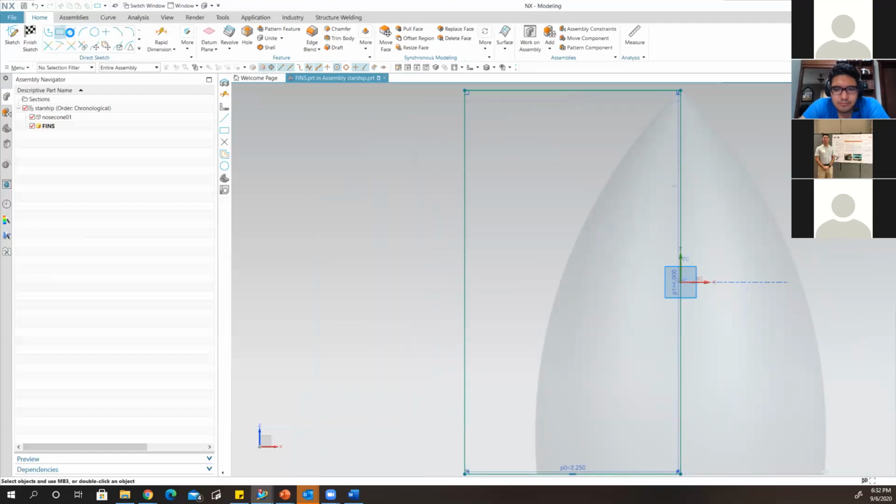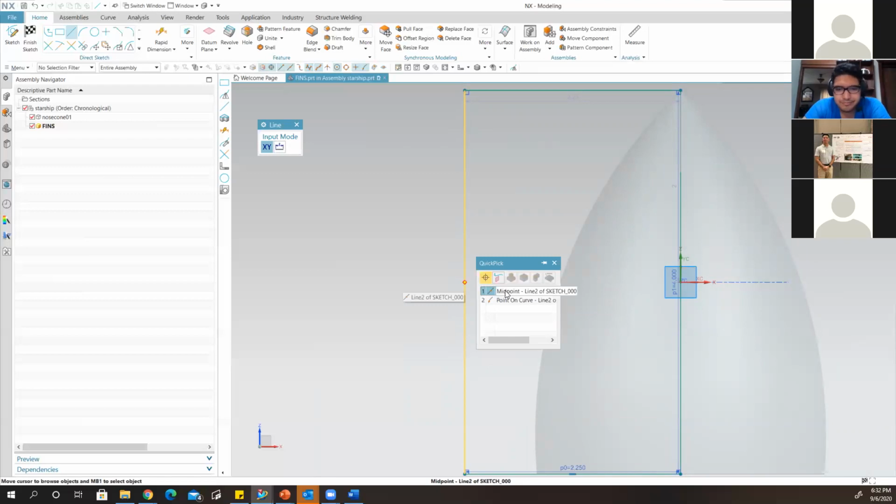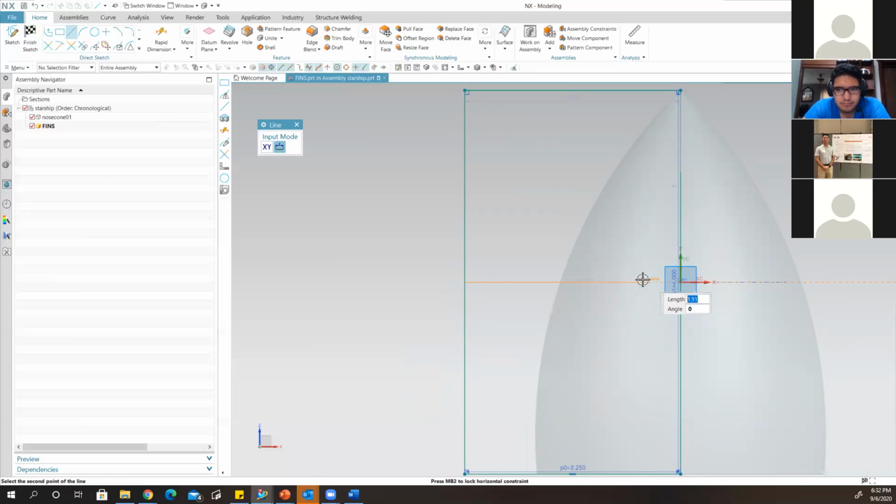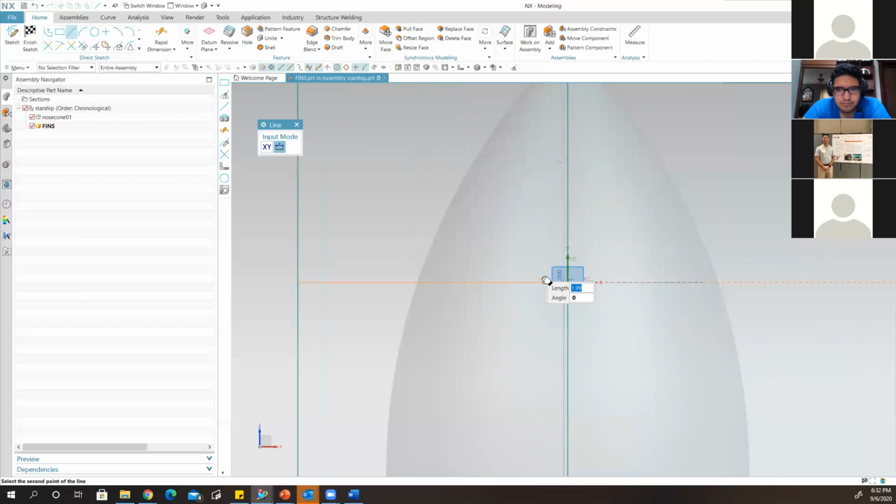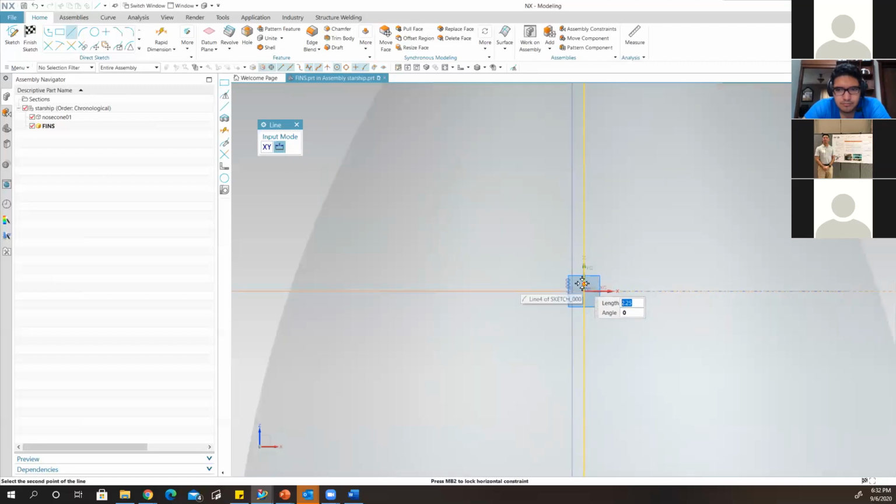Next thing, I'm just going to do a line. And then I'm going to hover over this line that's highlighted in yellow. I'm going to find its center point. Select that center point. In this case, it's the midpoint. Then I'm going to keep the angle at 0. So I'm going to click tab and then on the angle, I'm just going to click enter. That way it locks it in at 0. And then I'm going to do it all the way up to this line over here.